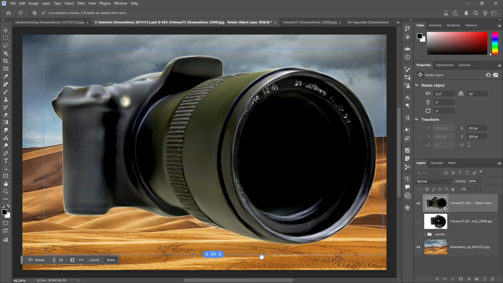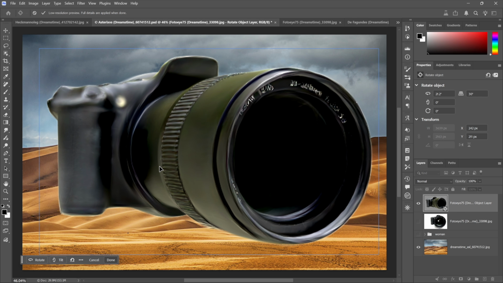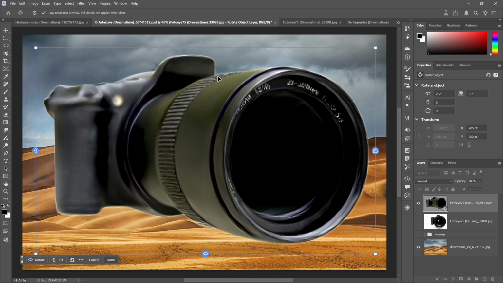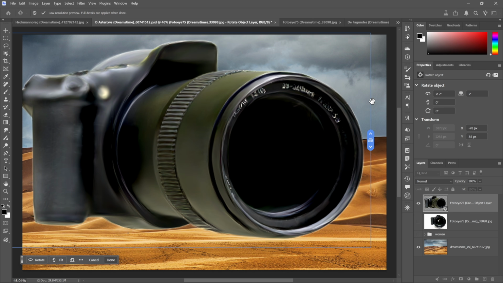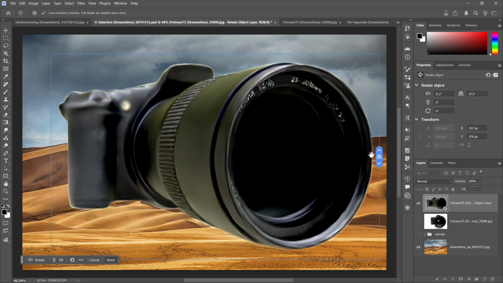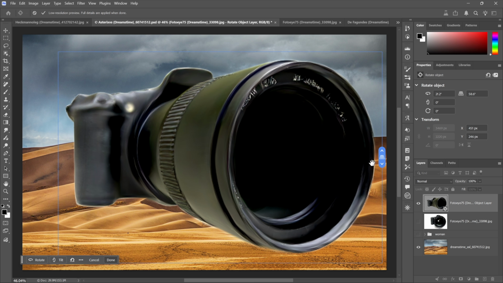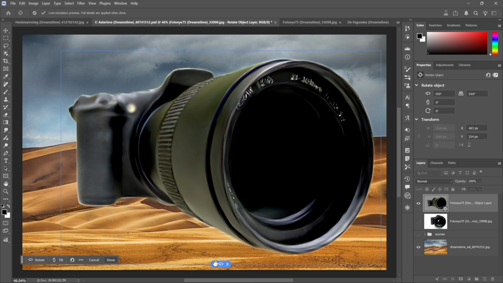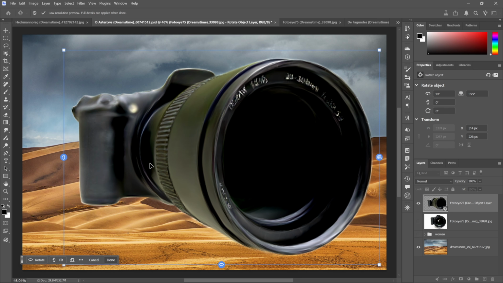So Photoshop is smart enough, and this is no small thing, to figure out what the size of this lens looks like and how deep this lens should be, which is crazy. Now notice this guy over here. This is perspective. And so if you drag up, you're going to foreshorten the image. That's not what we want. I'll drag down in order to increase the perspective of the object so it looks like it's coming at us. And I might rotate it back toward us just a little bit as well.